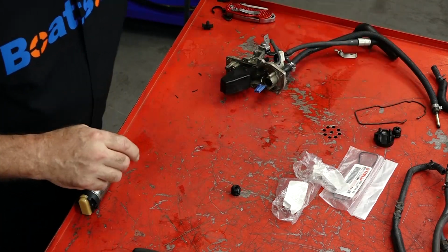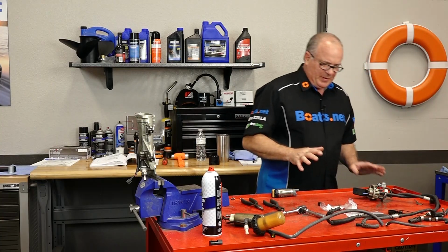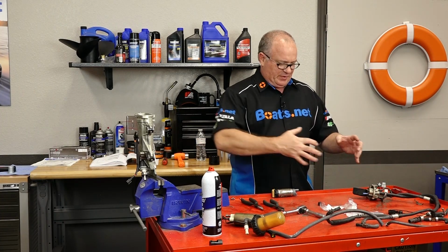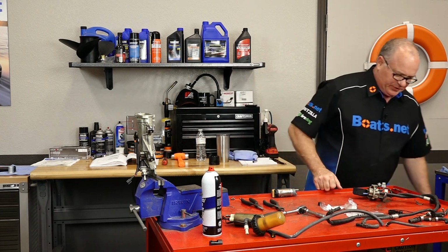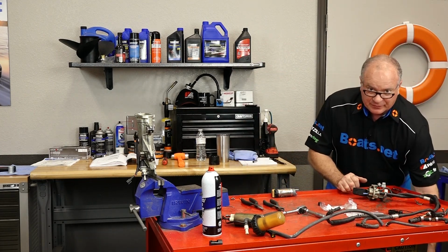Done, done, done. It may look all right from the outside, but once you actually pull it apart and get to actually feel it, you can tell that it was time to do this.